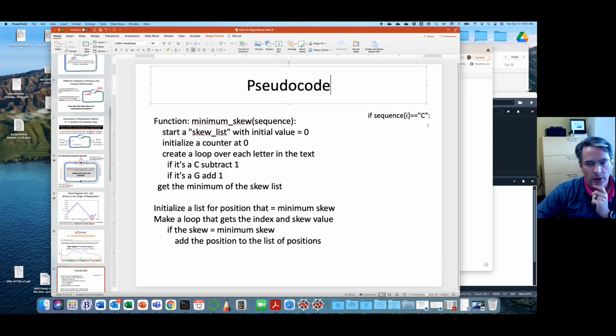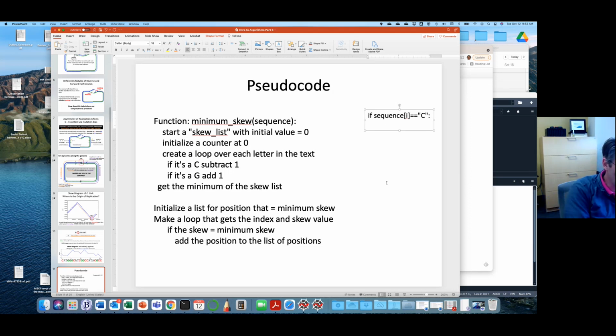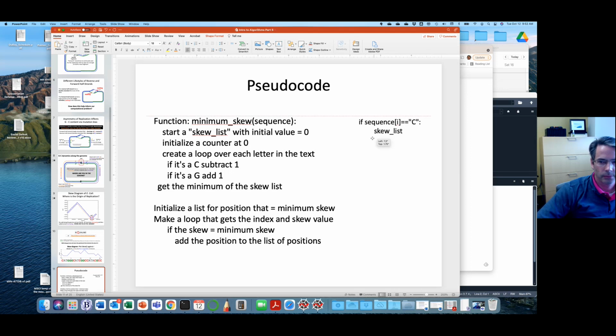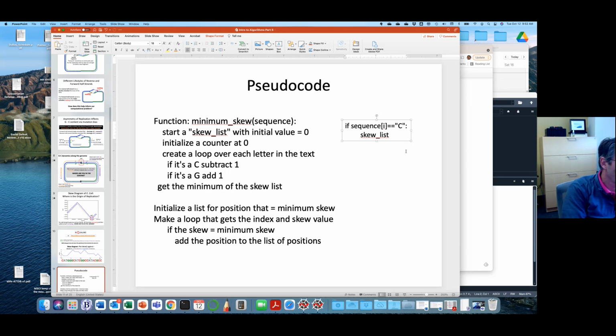We need something like if the sequence is C, skew list append whatever the current count is.